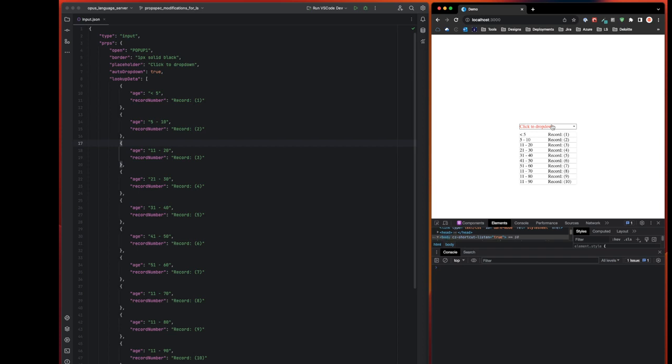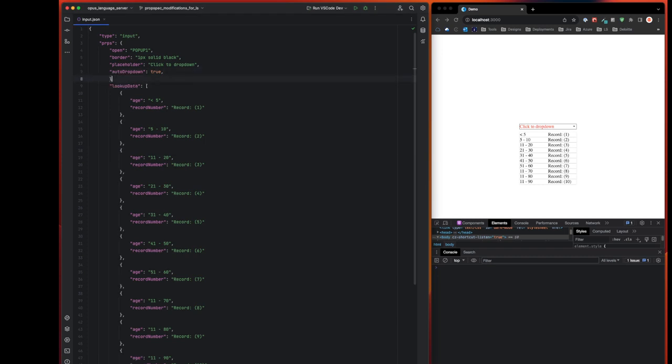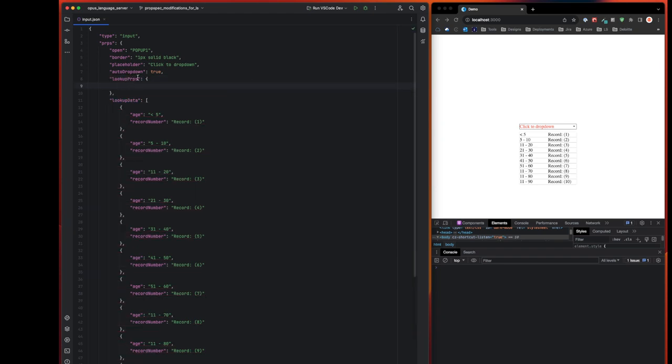So just also note that by default we can only see 10 records, and to amend this we can make use of a new key called lookupProps. And the value of that is an object of props which gets spread directly into the grid itself. So grid has a prop called pageSize, and if I set this to 15 now, we should see that we're now rendering all of our records here.